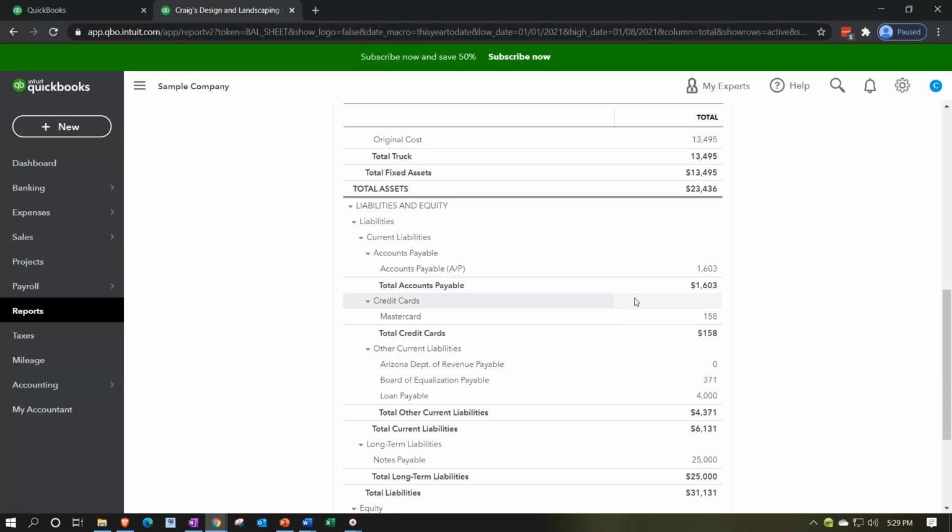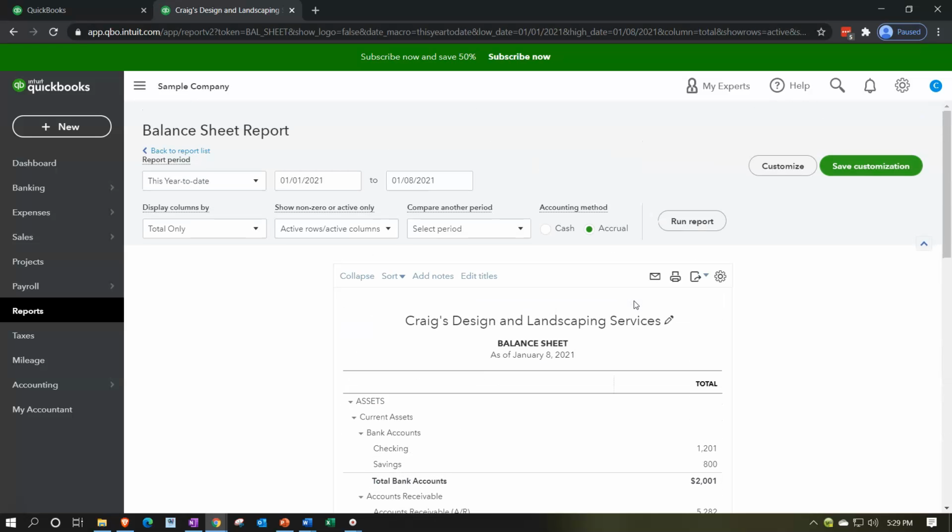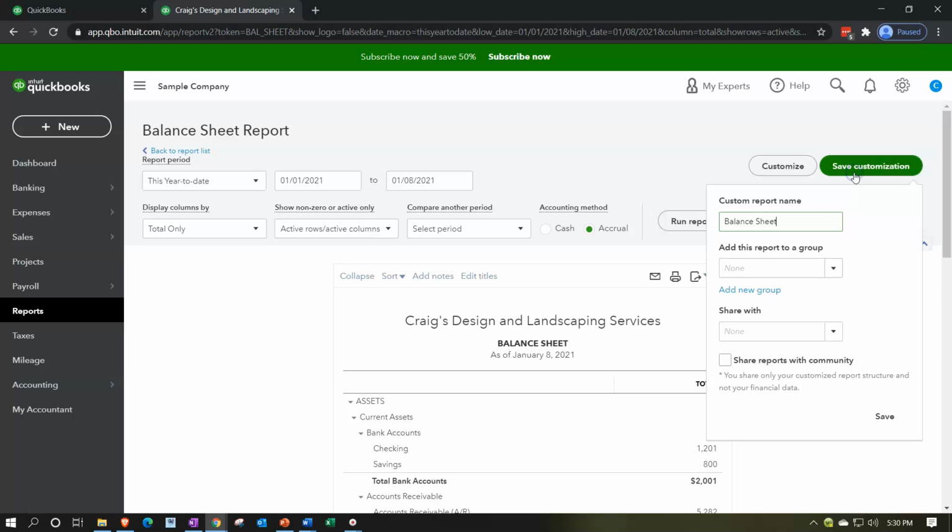Now the standard balance sheet report, I'm going to want on both my month-end reports and my year-end report. So I'll save these under possibly two groups to batch together my month-end reports and year-end reports. So I might do something like this. Customize, I'm going to add to a report group.